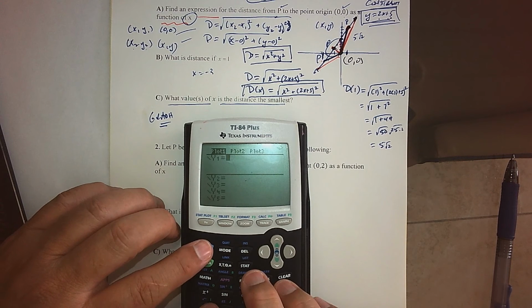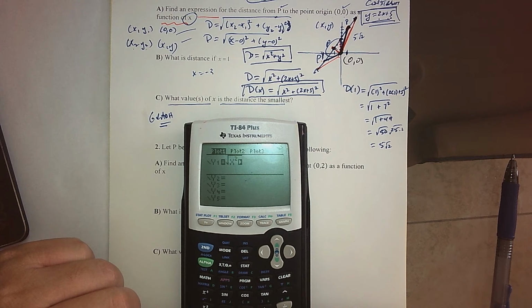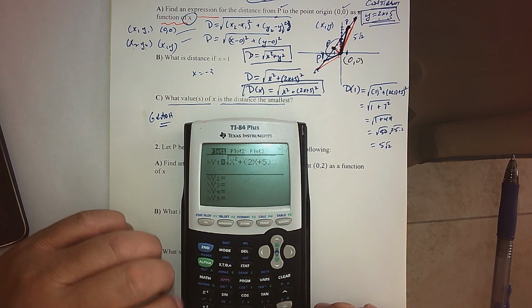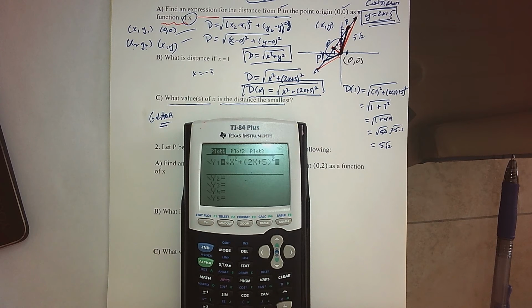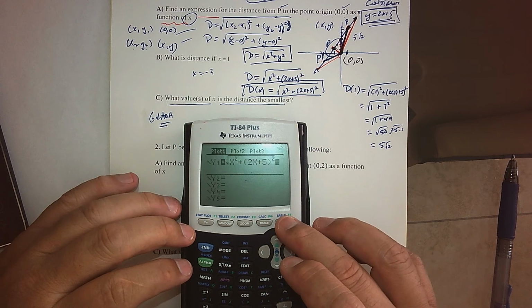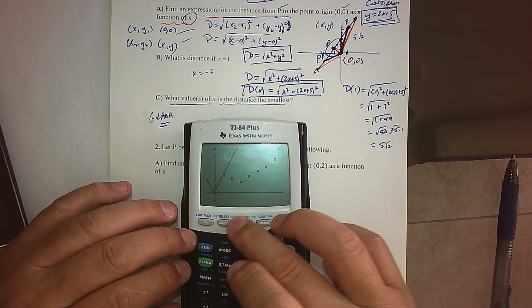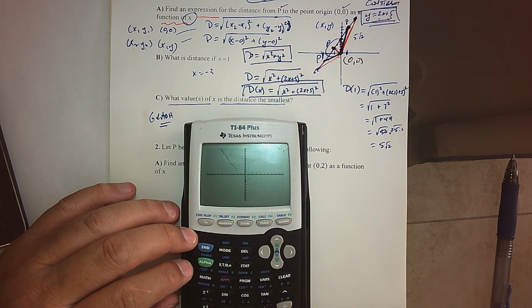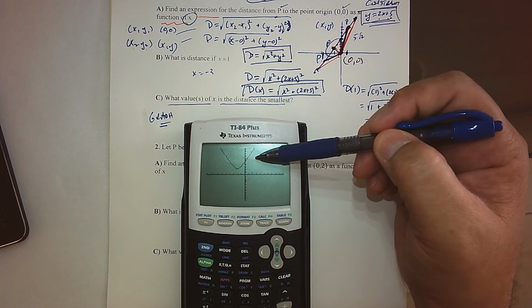So we've got a square root, and underneath that square root we have x squared, and then plus parentheses 2x plus 5. We're going to square that, and I think that's everything underneath that radical. And why don't we go ahead and graph this. So I think my standard viewing rectangle, oops, you know what? I've got a whole bunch of stuff there. Let's go to zoom and standard. So there's our graph.